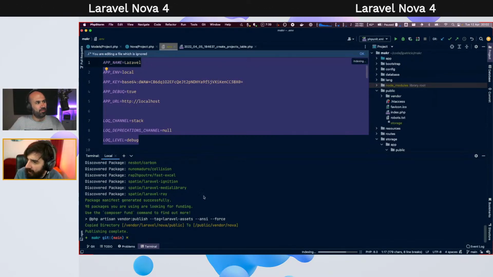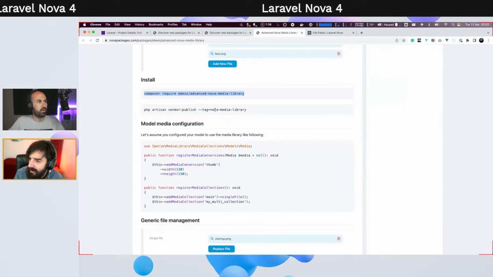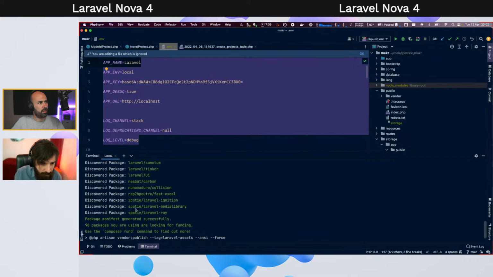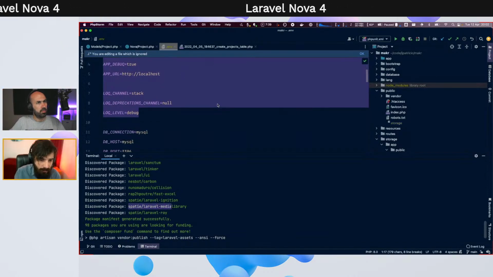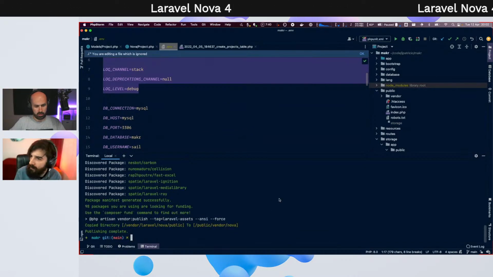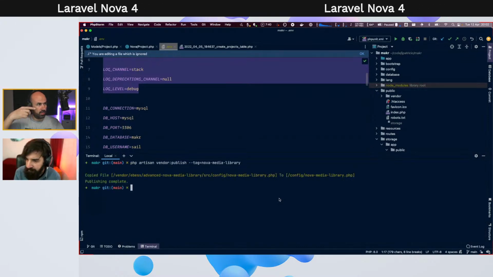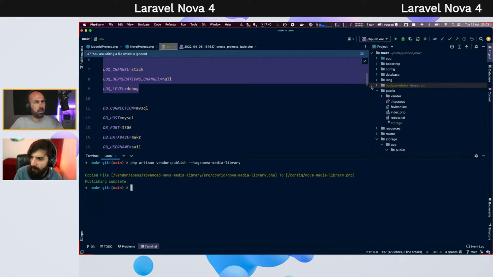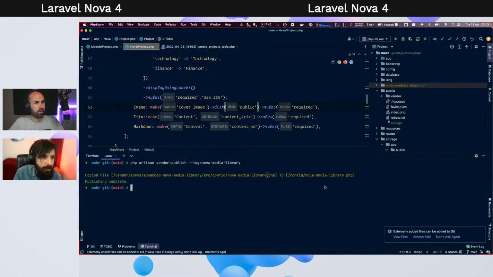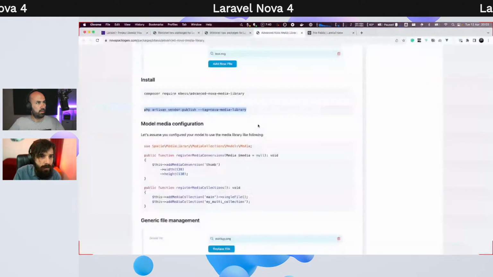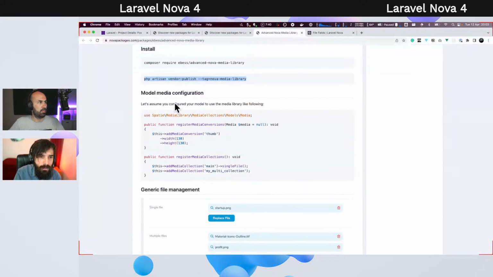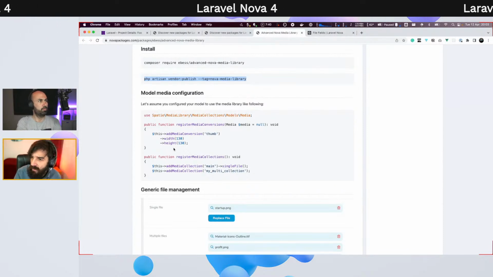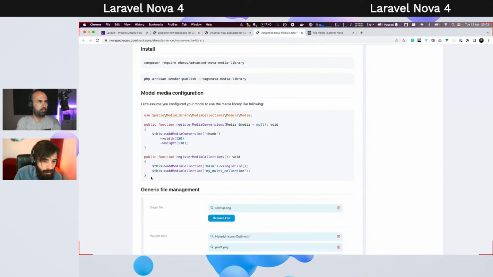Okay, did you run the next command? I think the vendor publish. Yep. So did this require the media library? Yes, it did, because composer will get nested dependencies. So we have the media library config, and that's it. Okay, let's go. Apart from here, it's you. Let's see if I can copy from here.